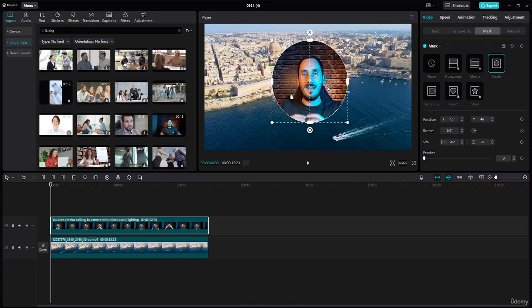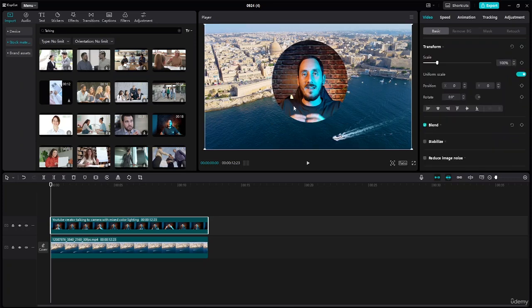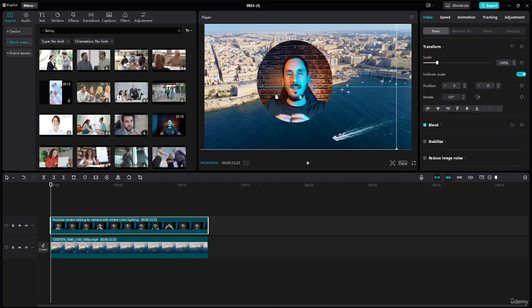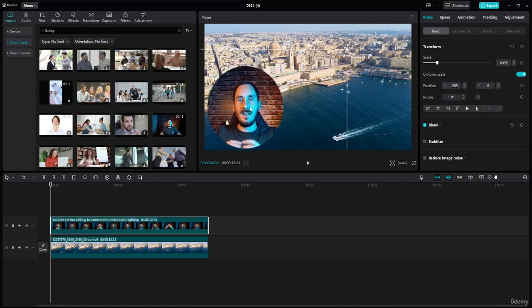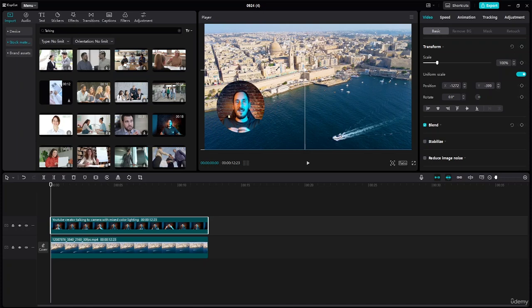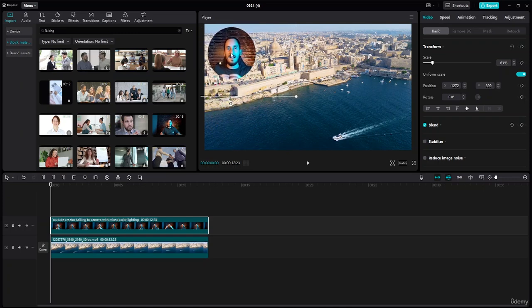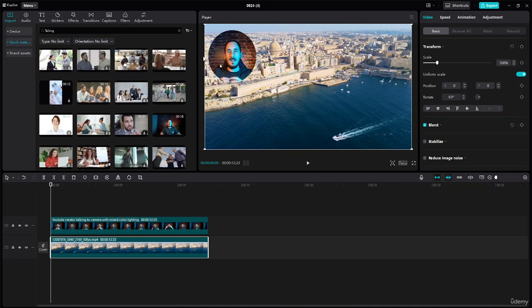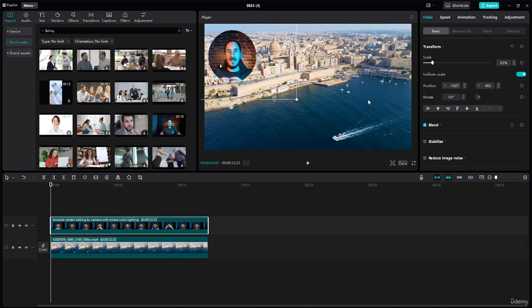And once you are done positioning it properly, the next thing is just go to the basic option. And from the basic, now you guys can just move this one as you like. Let's say I want to move it to one side. If you want to decrease the size as well, you guys can come here and decrease the size. And let me just put this one over here in one corner. Okay, so you guys can also do that.